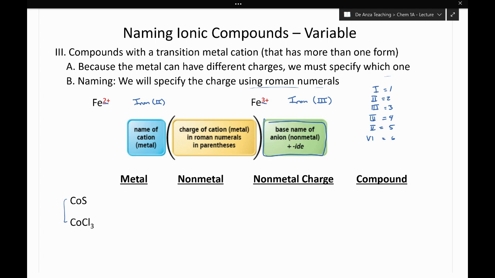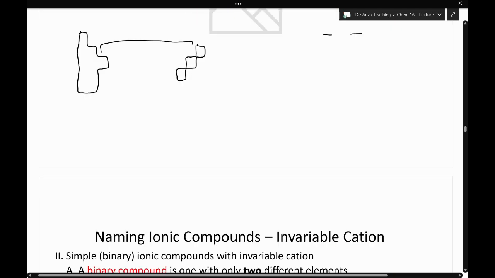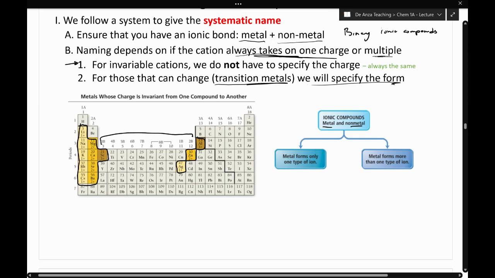So we have cobalt, which is our metal. And so far, we actually can't tell what the charge is. So what we're going to do is use the charge on the other component to help us determine what the charge on our metal is. We know our nonmetal is sulfur. If we look up our nonmetal, sulfur, in our little table from a couple slides ago, I believe it's this one right here. We can find sulfur right here, and we see that sulfur typically adopts a -2 charge.